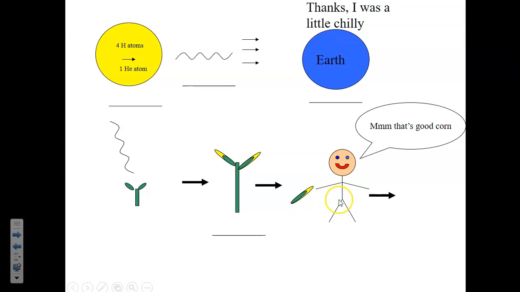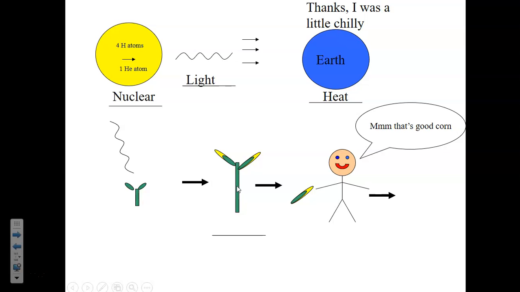Well, it all starts out in the sun. The sun is a great big nuclear reactor. It smashes hydrogen atoms into helium atoms. So we start off with nuclear energy. That energy gets converted into light energy, which travels to the Earth and warms up some of the Earth directly. Some of that light energy is absorbed by plants. Let's say we're looking at a corn plant. So that corn plant grows. So the light energy gets converted into what type of energy that is going to be stored in the corn?